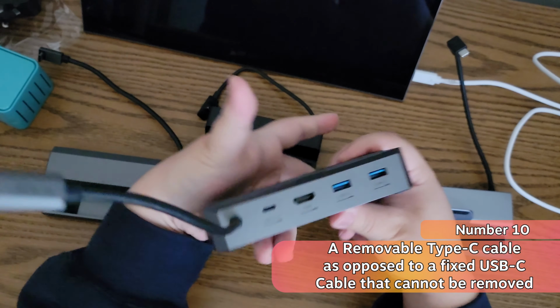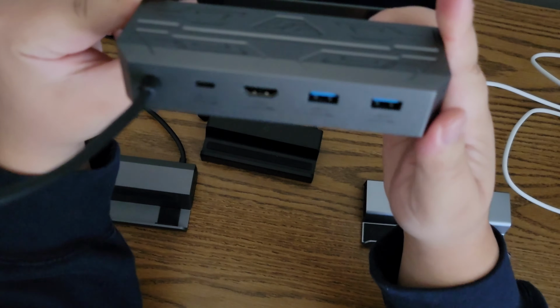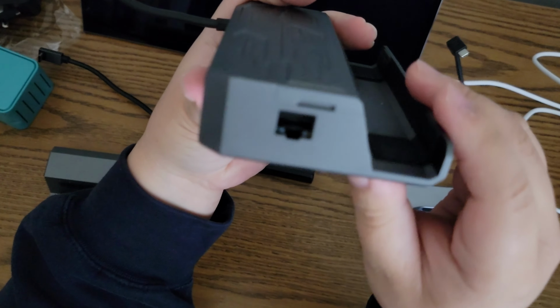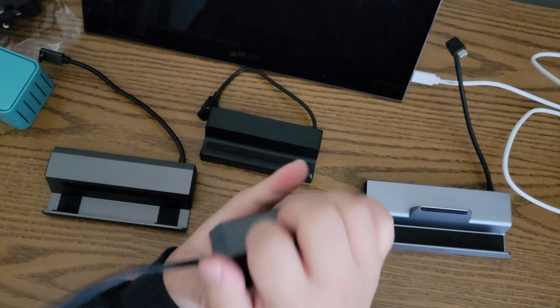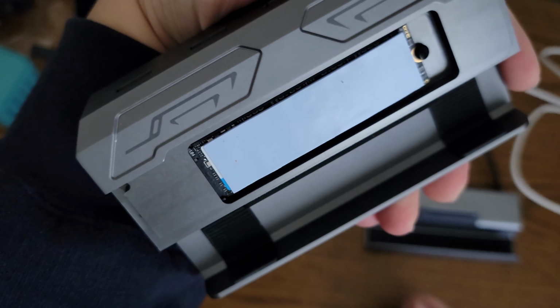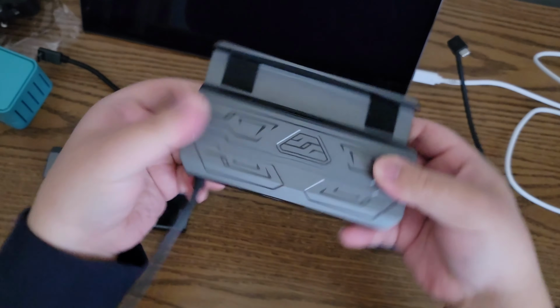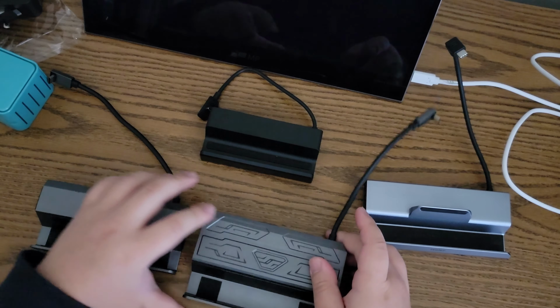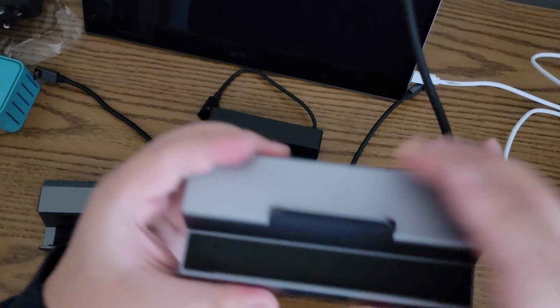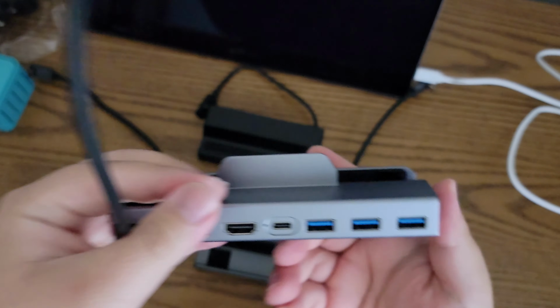And lastly, a removable USB-C cable. The deck itself is designed to be as modular and user serviceable as possible, so why aren't docks the same? Having a removable cable would allow a dock to pack up smaller, avoid unnecessary e-waste in the event of a breakage, and even allow for aftermarket modifications that would otherwise need a USB-C extension cable. And that about covers it for things we want in future docks. We've discussed docks at length and we agree, docks have kind of stagnated.